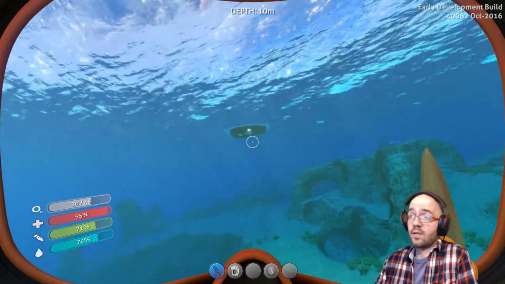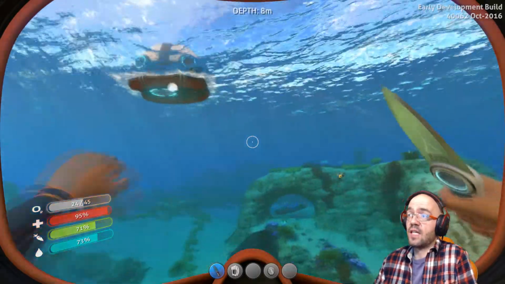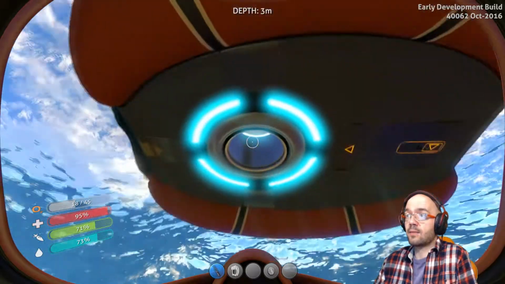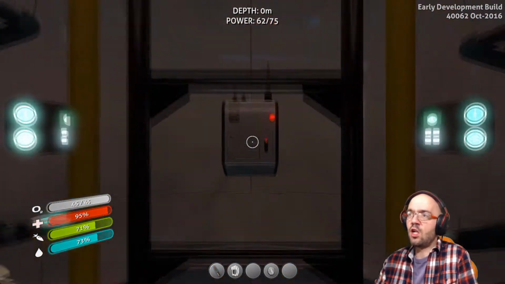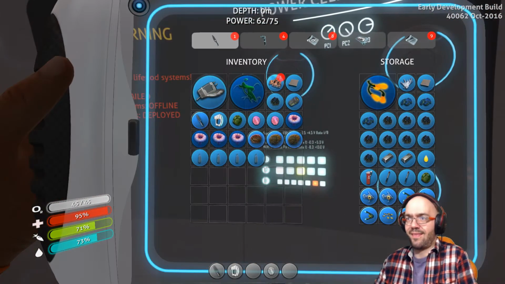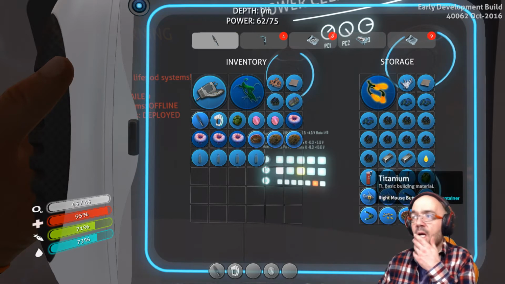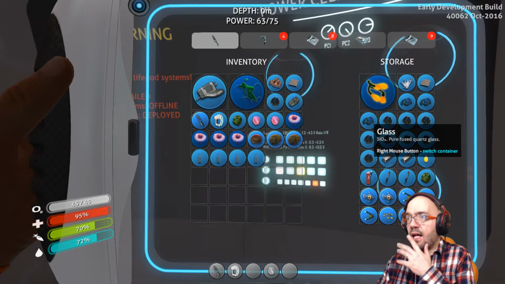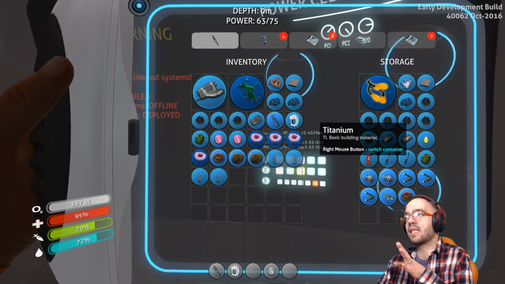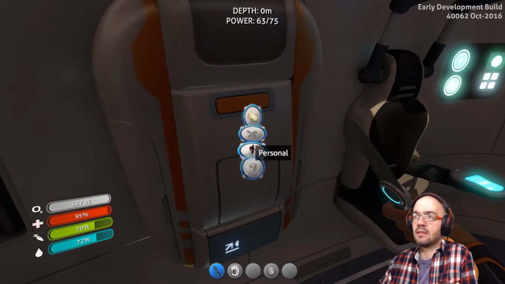I still haven't found what I'm looking for, but I've got an idea, and I think I've got enough materials to make this idea come true. In the long run, it'll make my life a little bit easier, I think. Now, good. I've got glass. That is good. I can't remember how much glass I need. So let's have a quick look.